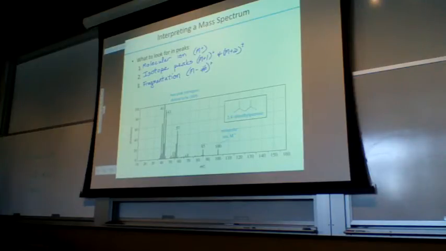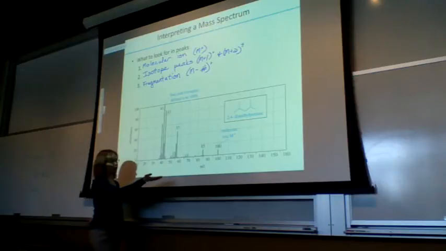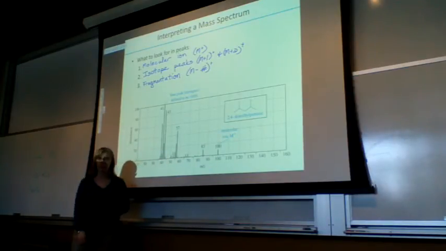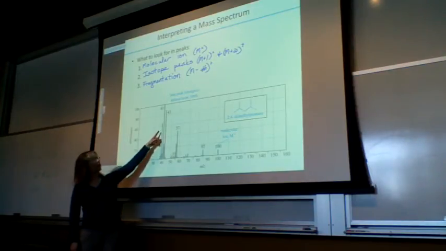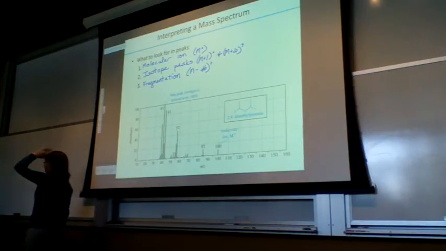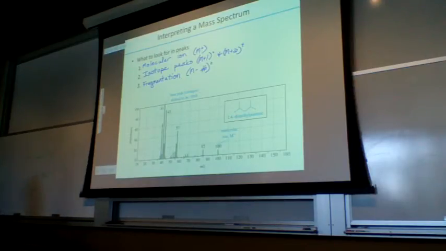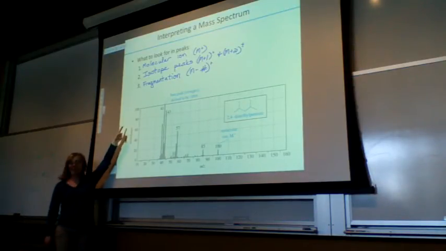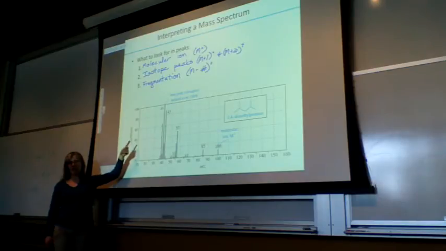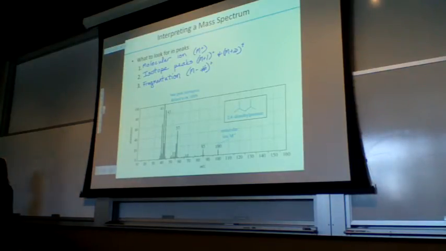First one is going to be our, well, I should mention our molecular ion is going to be our highest mass to charge ratio, typically on the spectrum. We also have the base peak. So the base peak is just the 100% absorbance on the spectrum. Note that this is a relative number. They set the base peak as 100% and everything else is relative to the base peak. And that's calculated for you by the computer. This is all relative.